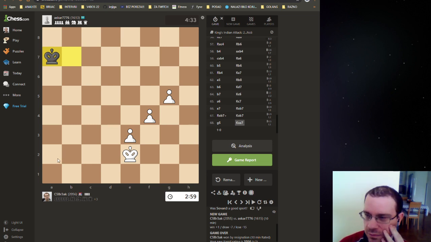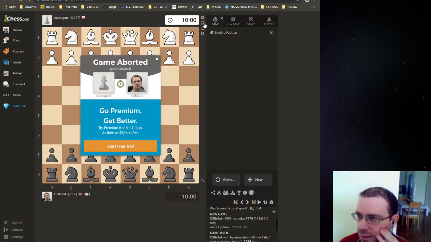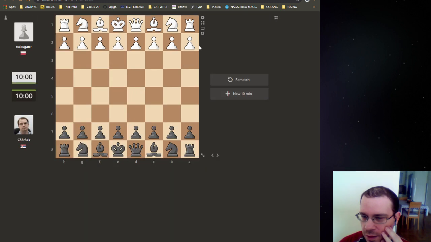Let us try. Let's play a couple more. I mean, nobody is typing anything in the chat, so let me at least spare some time playing. He doesn't want to play. You don't want to play.